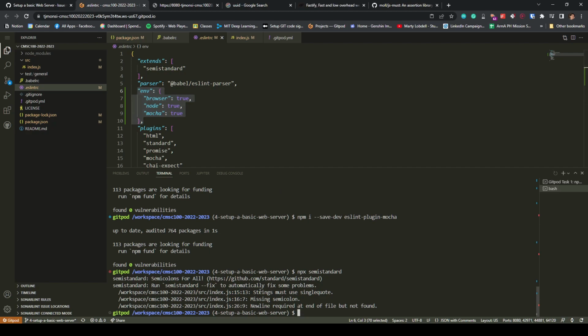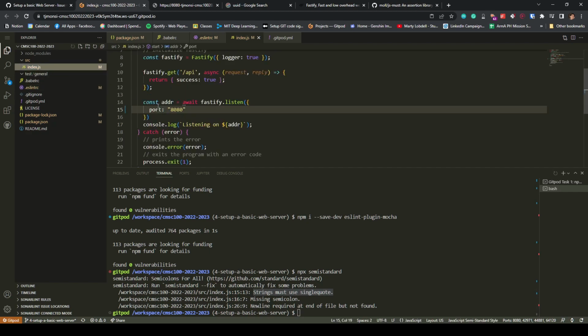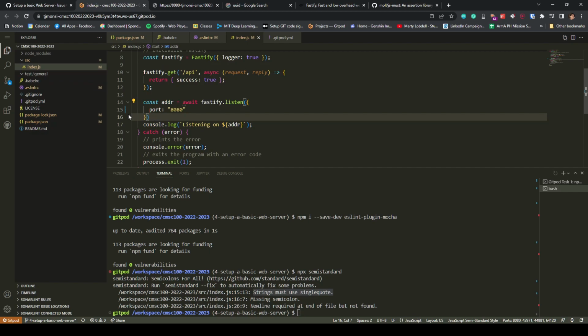But yeah, so as you can see, strings must use single quote, missing semicolon on index, line 16, character 7. So 1, 2, 3, 4, 5, 6, 7. So that is what these errors mean.